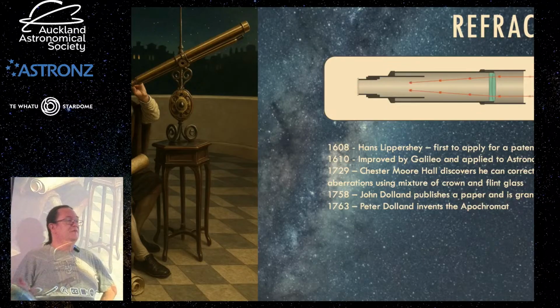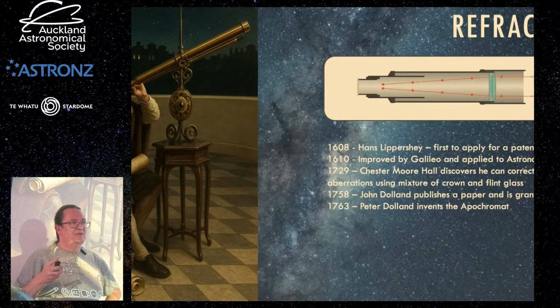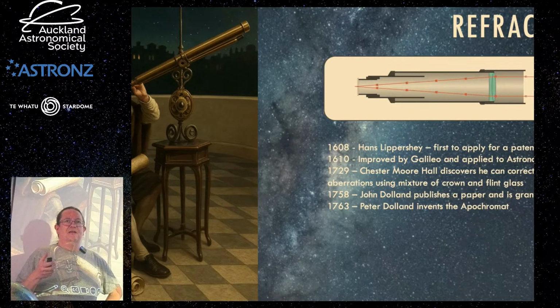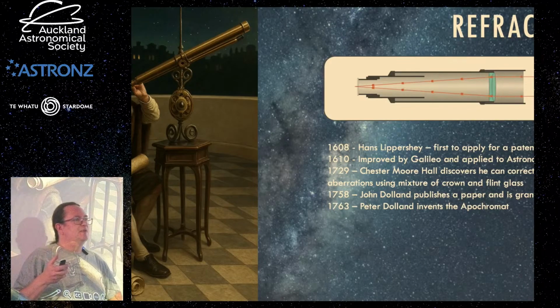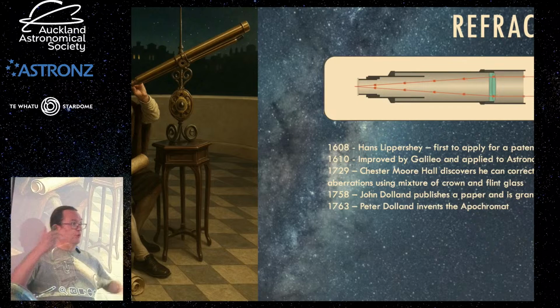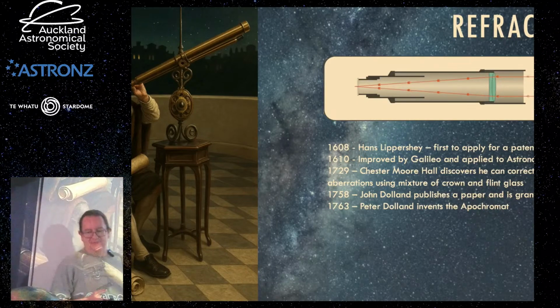He also observed Saturn, which he thought had 2 small planets next to it. He saw these sort of ears on Saturn, and he thought they were 2 small planets. And then a number of years later, he looked again, and he couldn't see them at all, and he thought they'd disappeared. And what had actually happened with Saturn is as it is now, the rings were edge-on, but his early telescope couldn't resolve those edge-on rings.